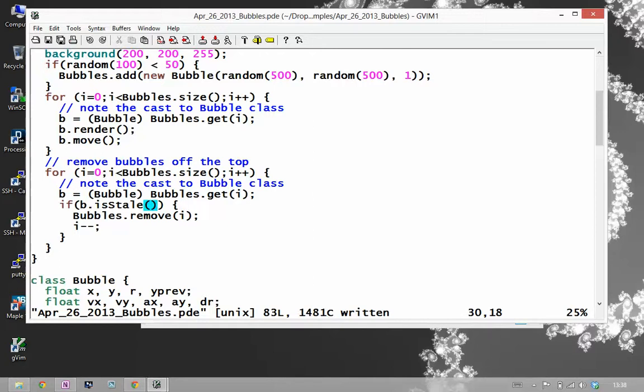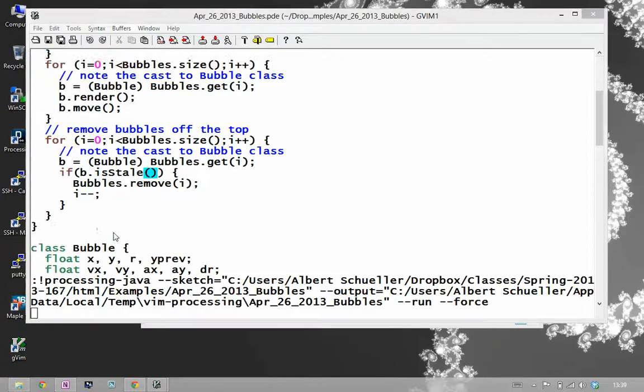This is something you'll get used to as you write more and more code. You try to write code that reads like a sentence. That's why I called it isStale. If b is stale, remove it. The way we designed it, that's going to be true if b is stale and false otherwise. This should not have changed anything. Let's see if we can get this thing to run.